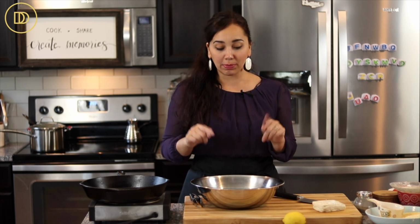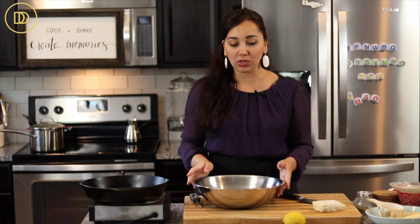So easy to do. Now, the recipe begins with 2 chicken breasts that I've sliced into strips. You can use chicken cutlets if you want, or you could even cut the chicken into little cubes so that way it's easy to eat. I just feel like the strips stay a little bit juicier. That's why we're using that. If you want to use boneless, skinless chicken thighs, that works as well.